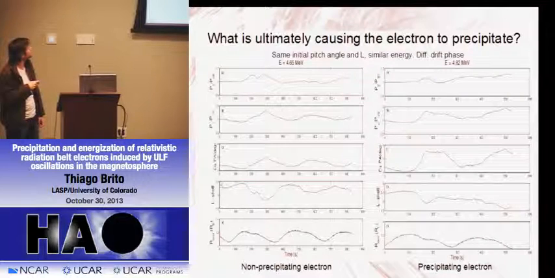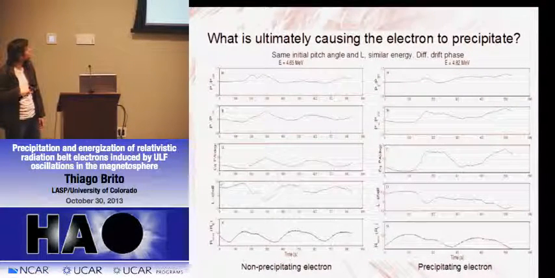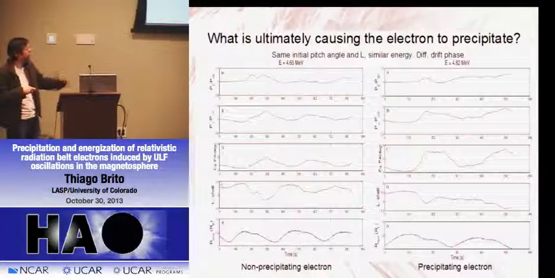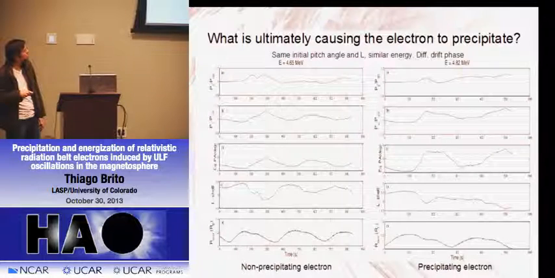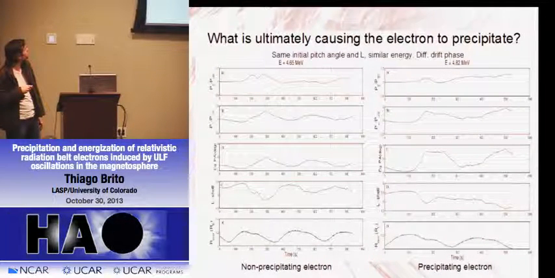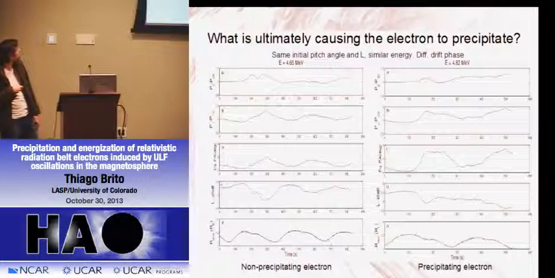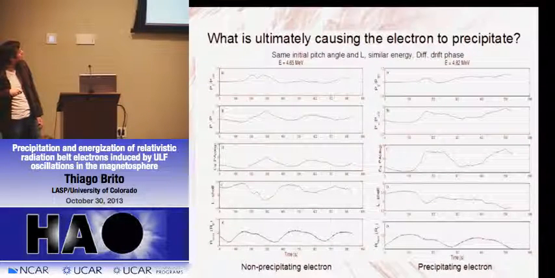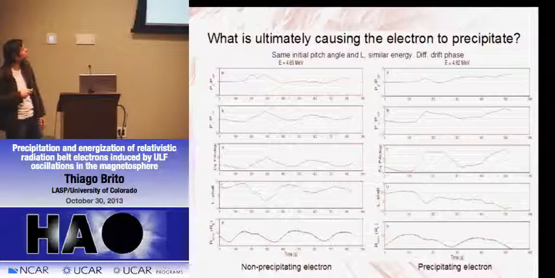And so the main thing that we see between these two is that the particle that precipitated was driven inward constantly, because it had a different drift phase, and so it interacted with the ULF waves differently. This one continuously came inward, starting at 5.5 until almost 4.5, and this one went inward initially, but then came back out and stayed there. This is the SAA effect, where this is the mirror point, and every drift orbit it gets closer to the precipitation boundary, which is 1 RE, but then it never makes it to 1 RE. And this one right here reached 1 RE, and so it was lost to the atmosphere.